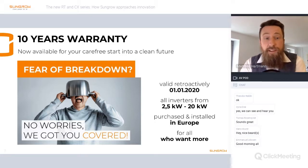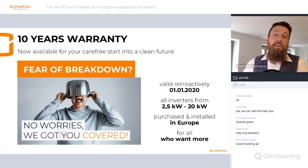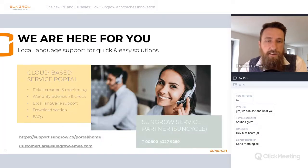For residential applications, we're really happy that this year we extended our warranty. Previously, it was just 5 years. Now we can offer a 10-year standard warranty for everything up to 20 kilowatt. So it's really nice, especially if you take a look at hybrid applications where the battery usually has a 10-year warranty. So you have a complete system now with a 10-year warranty. I think it's easier to sell, and also it's really standard from my point of view to provide more than just 5 years. So we are right on track again, and can offer what your customers are really expecting us to offer.